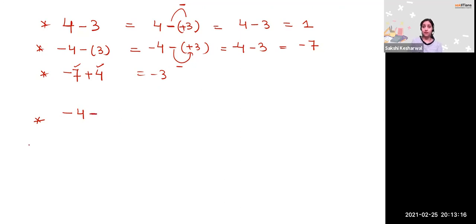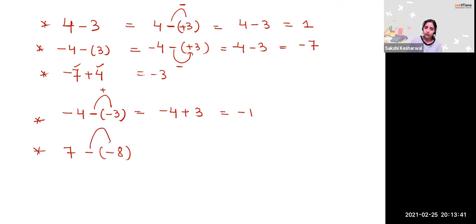Now I write -4 minus of -3. This is a number written. Now take a close observation. Negative into negative is what, beta? Positive. Yes or no? This is going to be a positive. So this will be -4 plus 3. Now one is negative, the other is positive. In short, you will be subtracting and putting the negative sign. So your answer will be what? -1. Right?